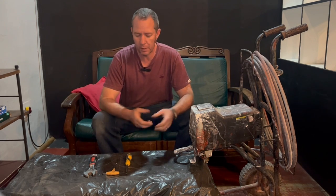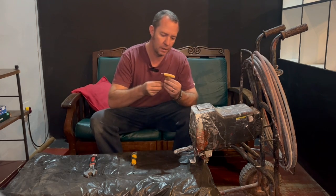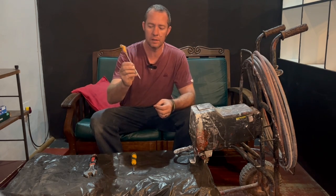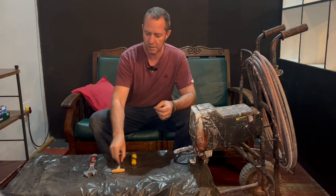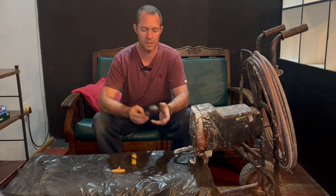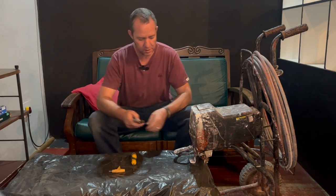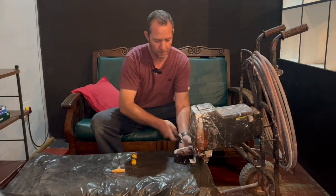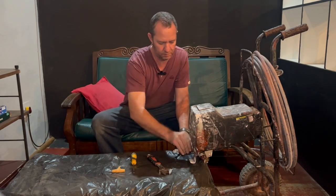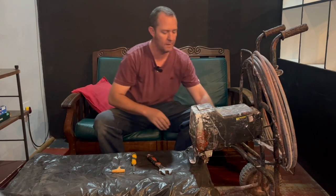It's a very simple process, and all that you need is a Phillips head screwdriver, a 5mm hex wrench, and a shifting spanner, adjustable spanner. And yeah, so first things first, we're just going to take off the hose. Once the hose is disconnected, we can put that out of the way.